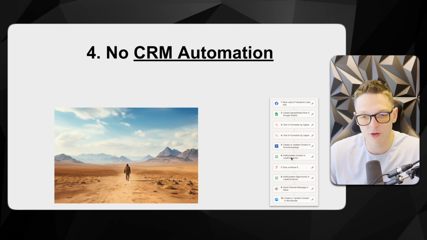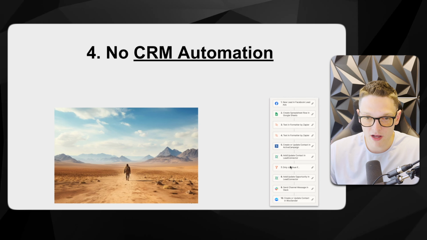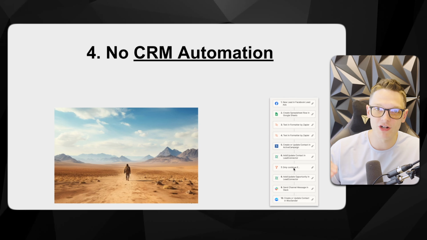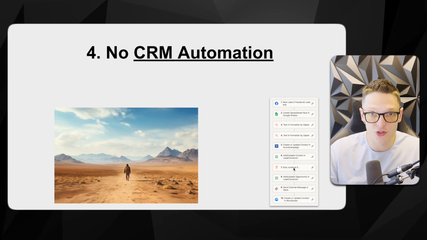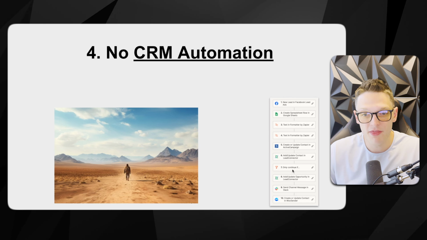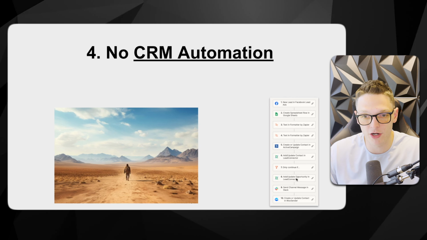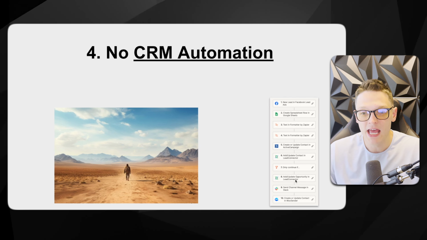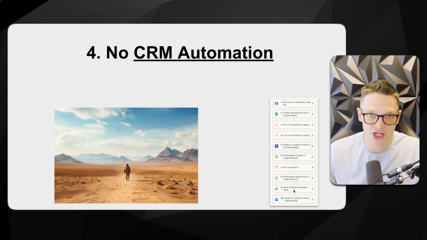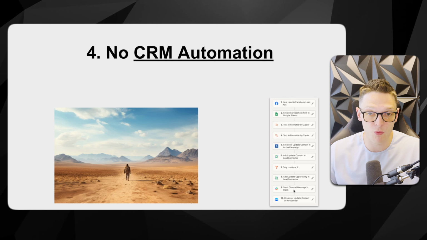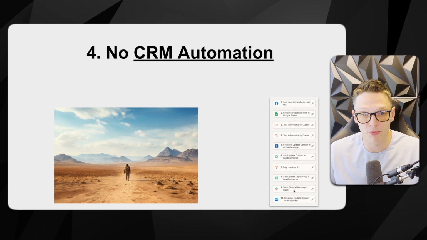Specifically, we use Go High Level. And then we have a lead filter right here. And so we say, if they are qualified based on a couple of the questions that they answered in the lead form, then we actually go ahead and create an opportunity in our Go High Level account or into our CRM. And then we also are notifying the Slack channel. That way the sales team is actually able to be notified when we have, number one, both a lead, but also a booked call coming on in.